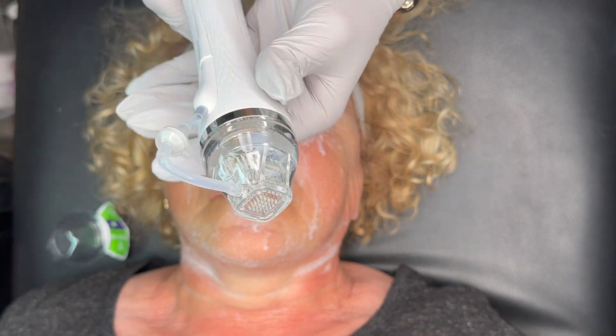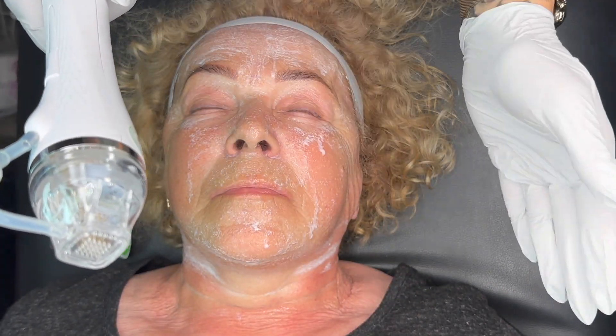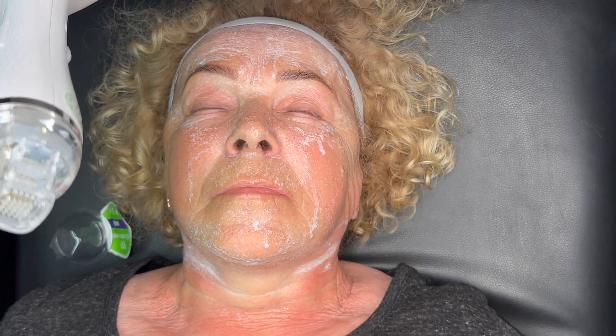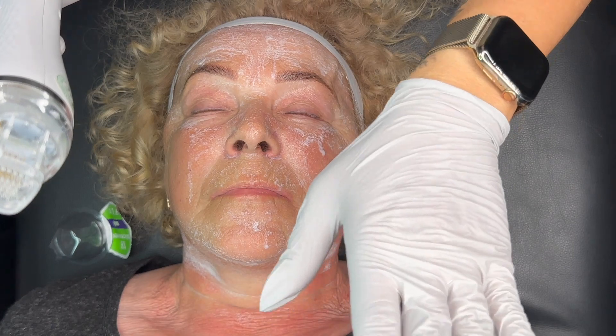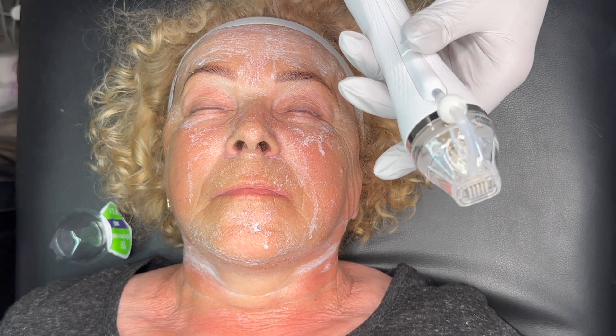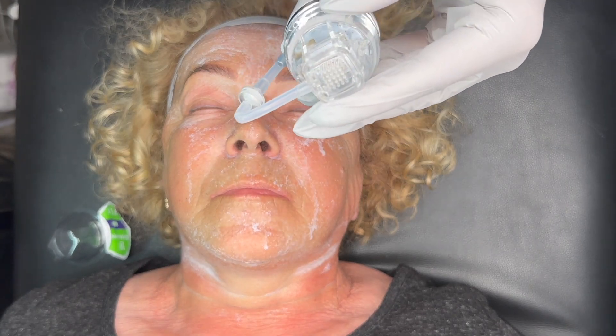You will need this air suction during the treatment. My next step will be to clean her face, then we'll start from her forehead. This model has a problem with loose skin, so today we will treat her face and neck area. You can also treat the chest, hands, arms, belly, and legs — everywhere your client needs to tighten skin, lift skin, or remove wrinkles. The machine with 25-pin cartridge is ready; I will tell you the settings for each area, but first I need to clean her face.